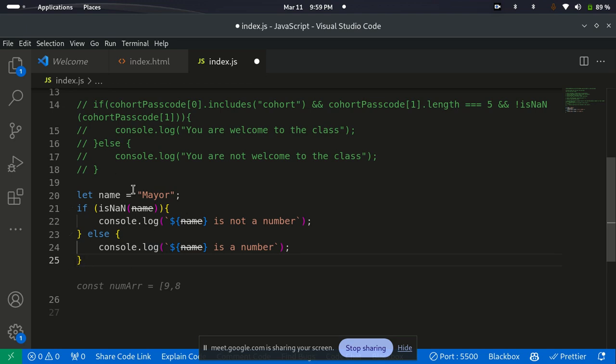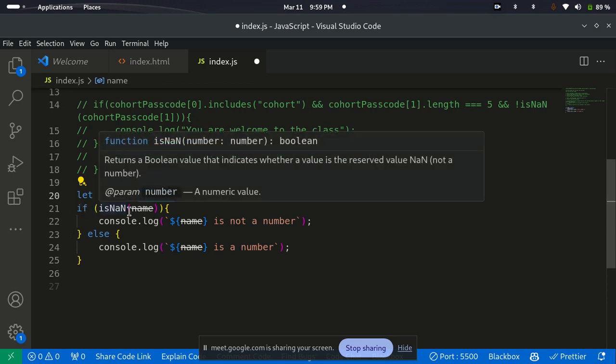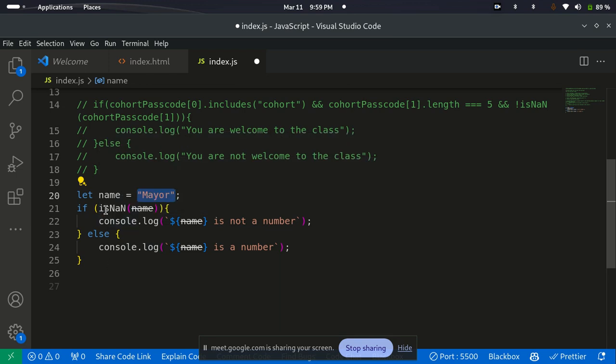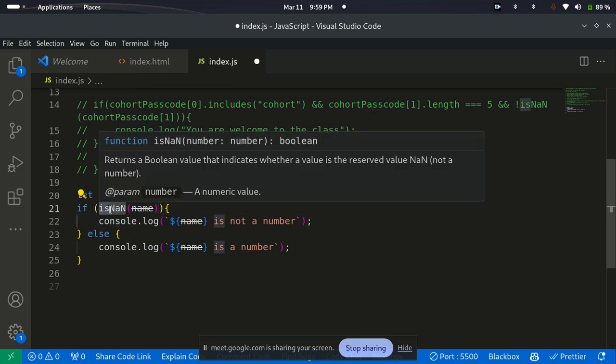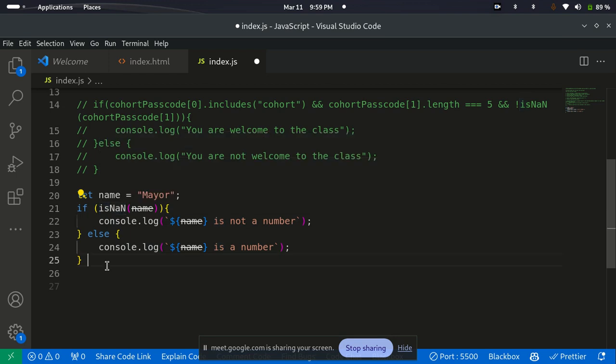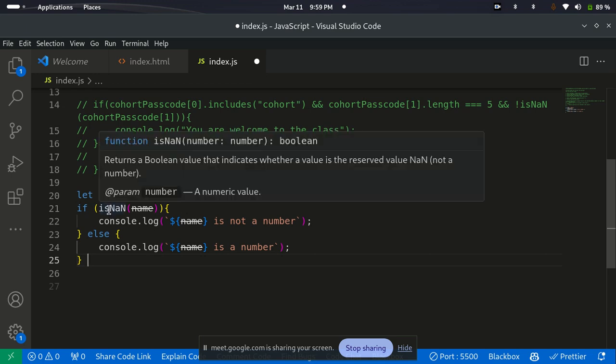Now I have a variable name, and what I'm giving to the variable is Mayor. That's the name holds Mayor. Now I'm saying if isNaN means is not a number. Just like you say typeof, you put the variable, it gives you the type. With isNaN, is not a number.